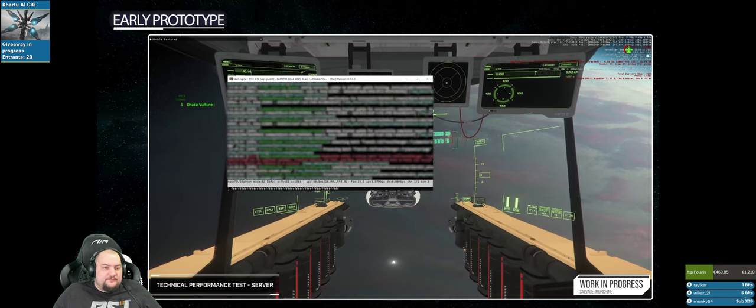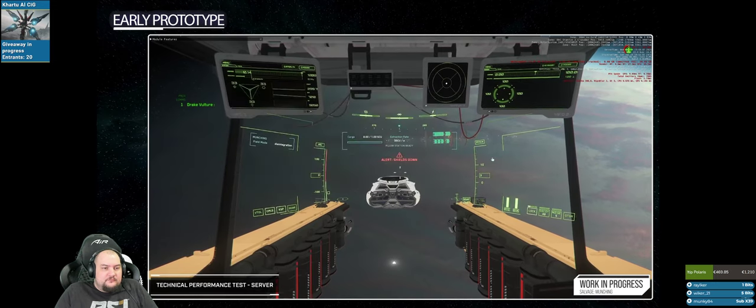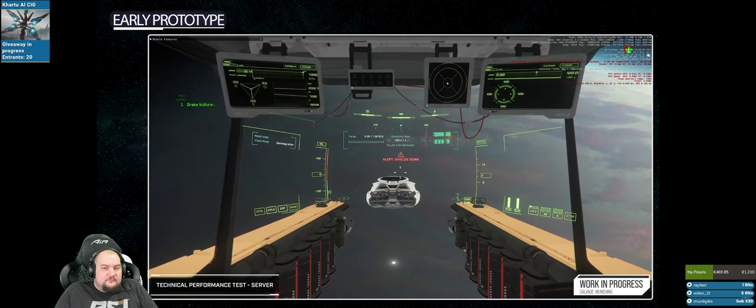I'm chucking in some console commands to load up or stream in several different landing zones at the same time.